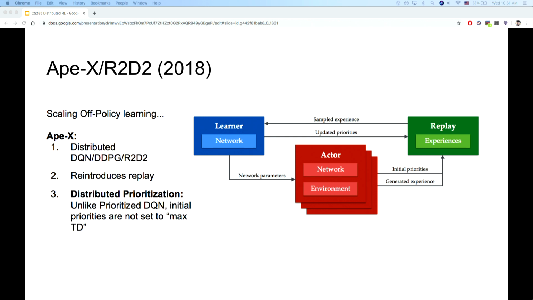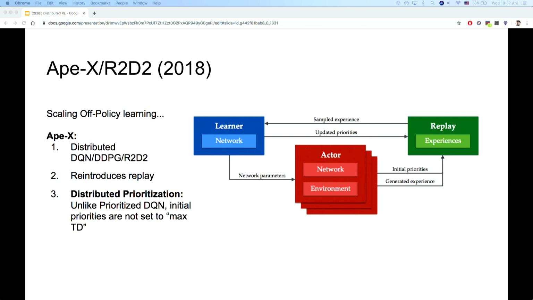In high throughput cases, where you have 256 actors and a lot of data being generated, if you only take the most recent data being fed into the replay and assign it the max priority, what ends up happening is you only sample the most recent data. This ends up being very myopic and impacts the learning process.